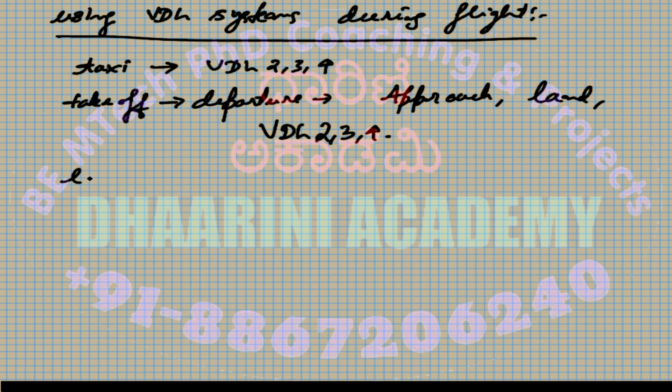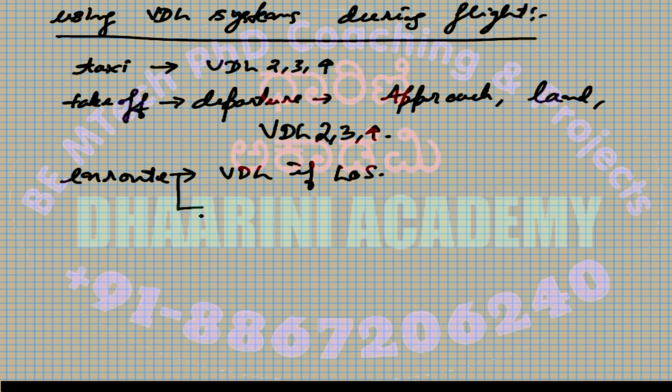And en route is the middle phase which comes between the departure and approach. Okay, if at all you are going to do a line of sight communication, for example between aircraft, like there is one aircraft going and one more aircraft flying nearby, right? If there is a line of sight, then you can go for VDL. Okay, VDL if LOS, line of sight.